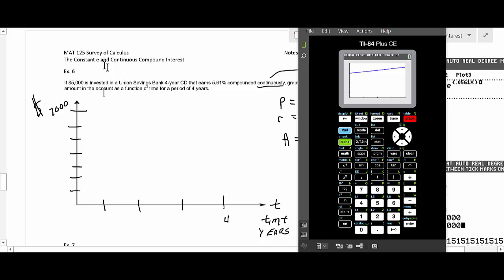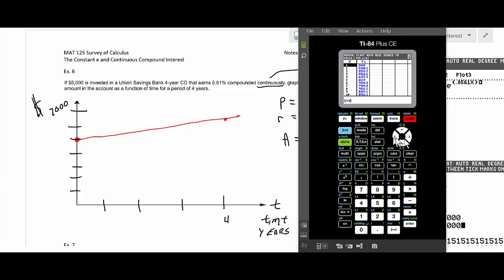And then what I would do is just go to your table and just get enough points. So I'm going to open up my table. It looks like at 0 we have 5,000. So 1, 2, 3, 4, 5. That's a good data amount. And then just pick maybe a couple other points. At 4 years, you're just a shade over 6,000, and so forth. So it's just going up a little bit over time. It's almost going to look like a line. It's not really a line. It's more of a curve, but that's what that graph's going to look like. And that's what you would expect if you're compounding continuously.